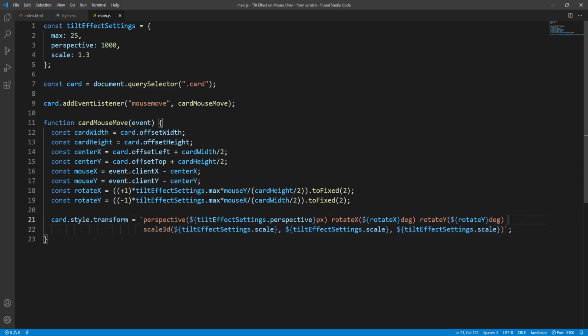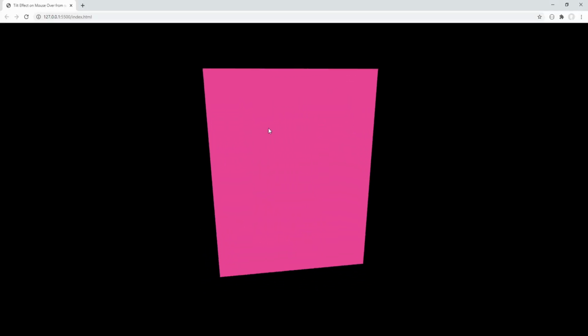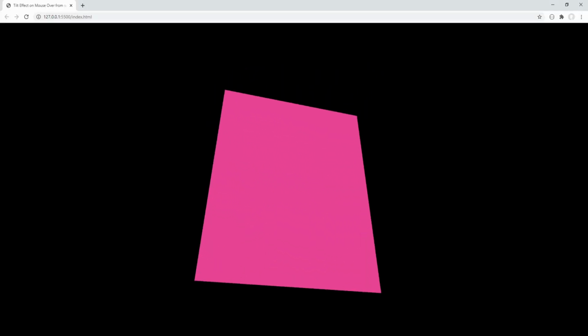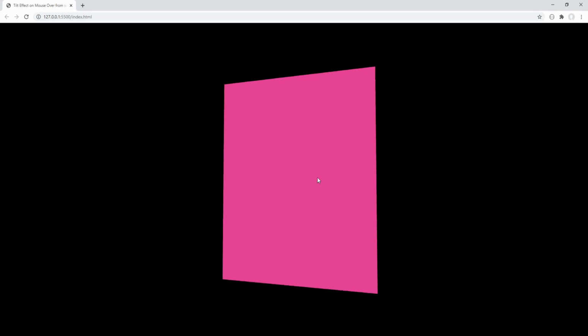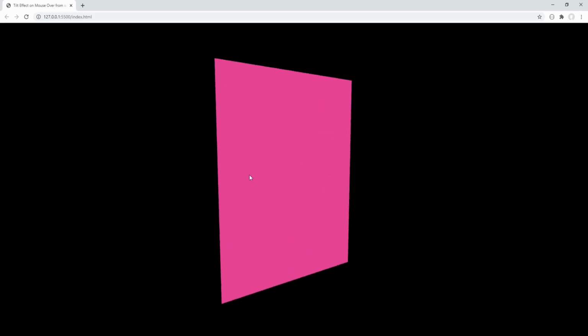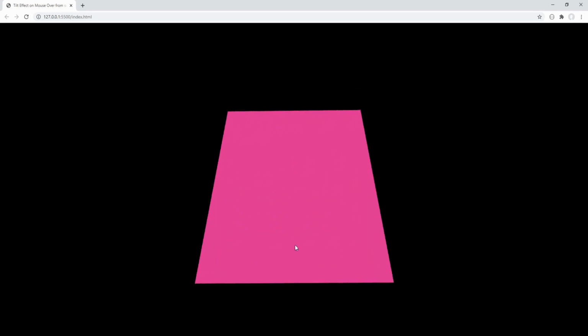Normally I would just use one line, and let's see the result for these settings. Looks nice, and if we set max tilt rotation to 50 degrees, as expected, tilting is getting more extreme.